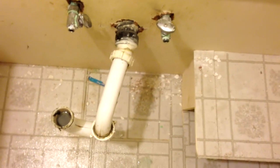I won't have to do anything like that, luckily, with the new vanity, because it's only 24 inches wide, so I can center it right here where it needs to be. And I'm actually going to end up with just about a foot of space from about here to the wall, which would be really nice, because then I can put a trash can down there. There was no room here for a trash can before. It didn't fit between the toilet or the shower. So we ended up having to use a little paper shredder one just because it was smaller. It really sucked.